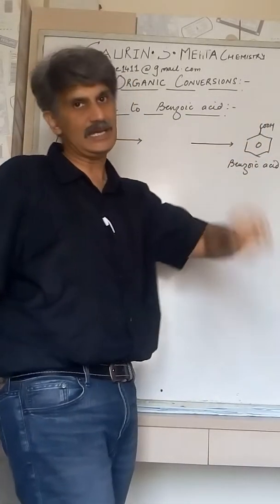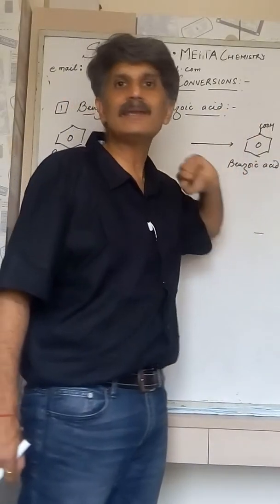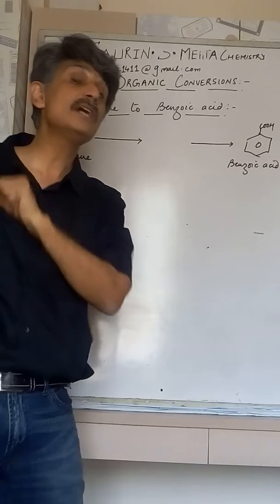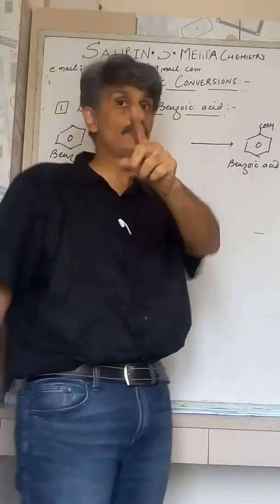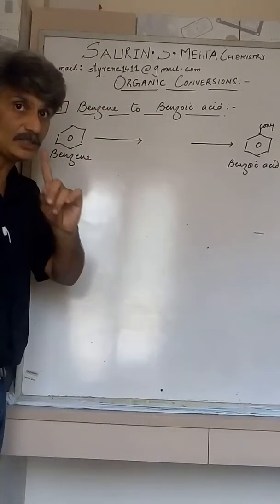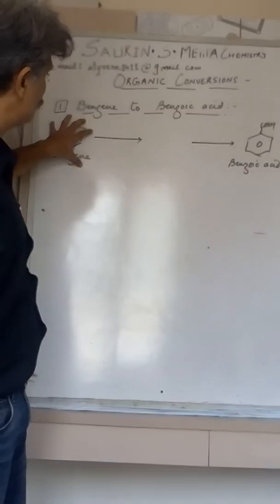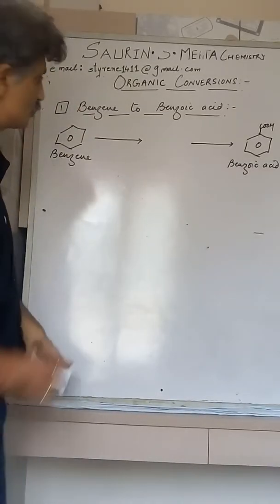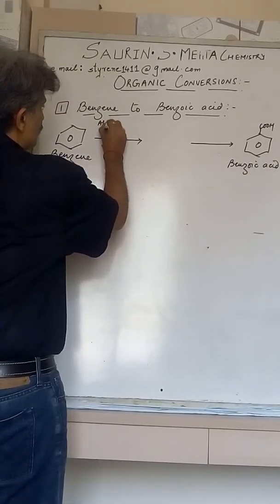Now you think in such a way that we want benzoic acid. From benzene you directly cannot get benzoic acid, there has to be a compound which will prompt us to benzoic acid. If you remember the last episode itself, what did I teach you over there? You will just come across that point. See what I'll do over here, I'll perform the reaction of benzene first, so I'll take methylation reaction or you can say alkylation.